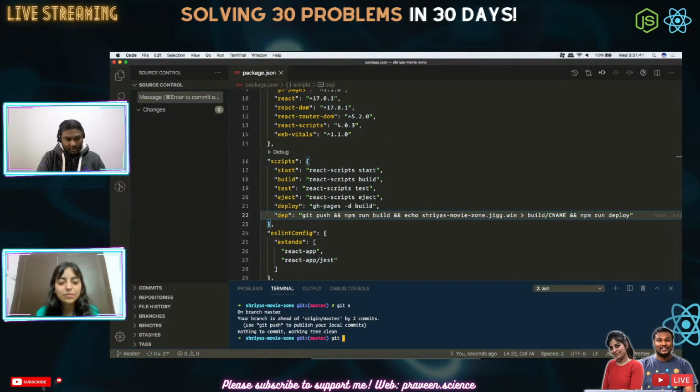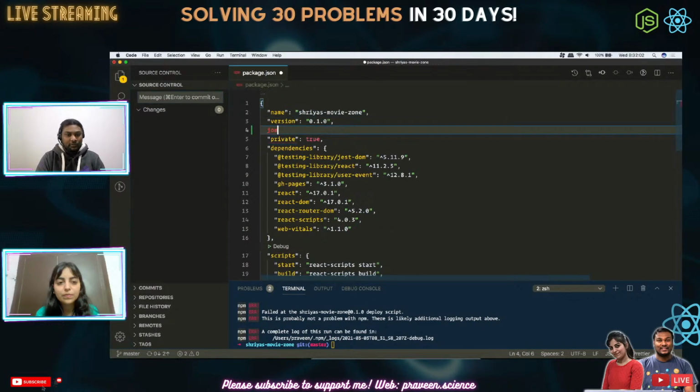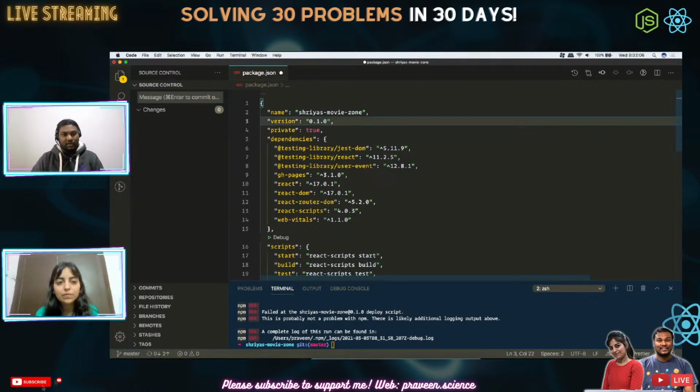Let's not do a git push, but instead I'm directly going to do npm. Okay, I don't think this npm run deploy... Oh, npm run deploy works, because I'm going to do it on the domain, right? So for people who have not done the domain part, you can add a homepage, this one, and then you need to add the right homepage wherever it's going to go.